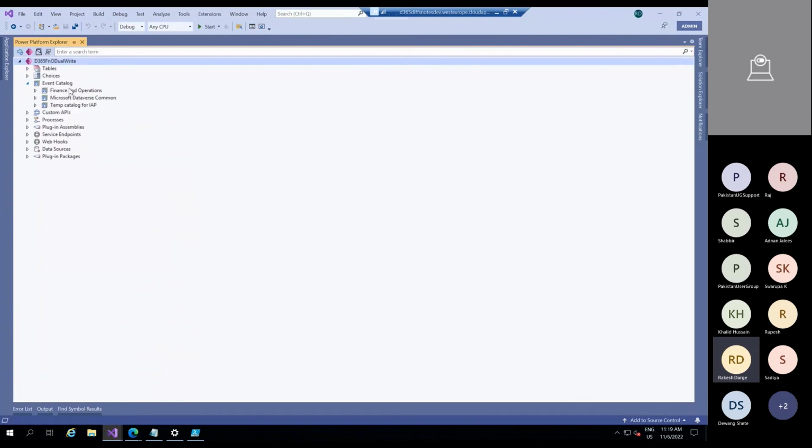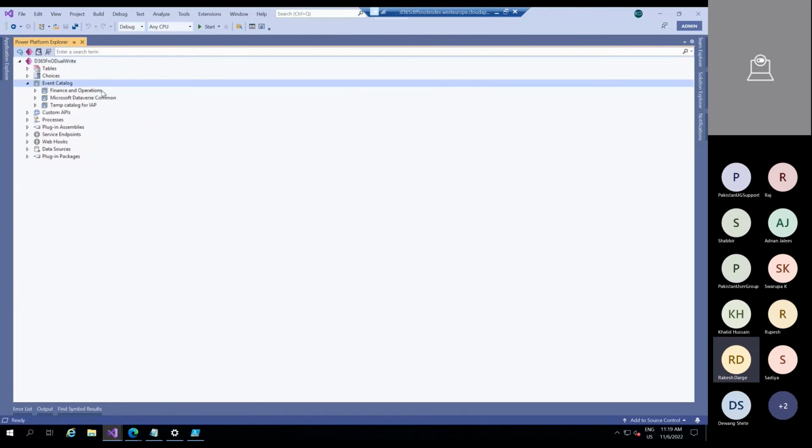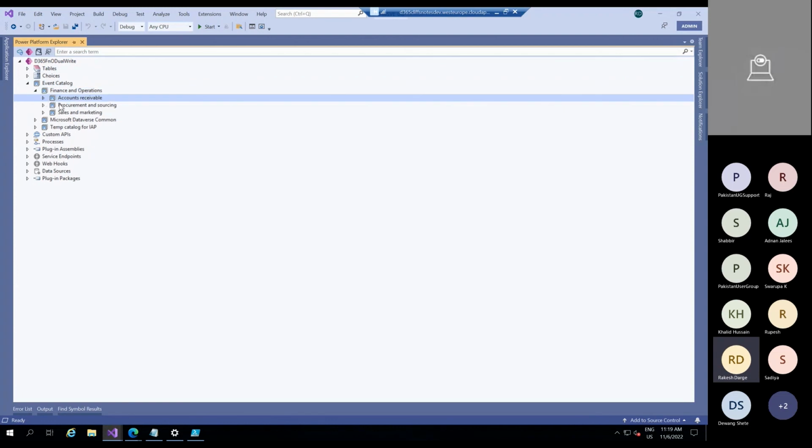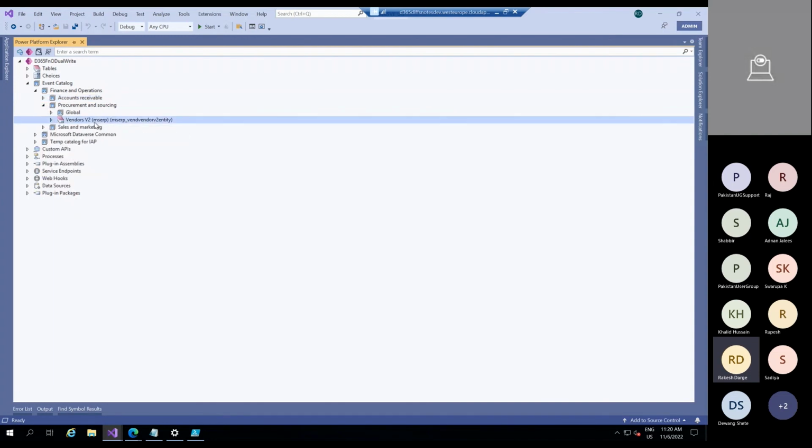Once you navigate to this, there is a focus on the integration catalog. Underneath the catalog, if your configuration is done correctly, you will see a bunch of module names, because these modules represent the data entities, and the module names come from your table groups, the way you have configured them. In our scenario, we are going to use the Vendor V2 entity. You can see here the Vendor V2 entity is going to be enabled, with a prefix of MSERP, which is the prefix a virtual entity gets by default.